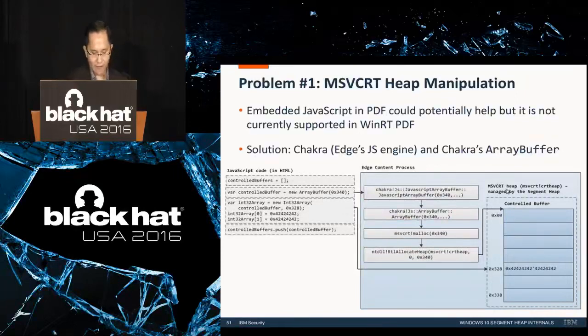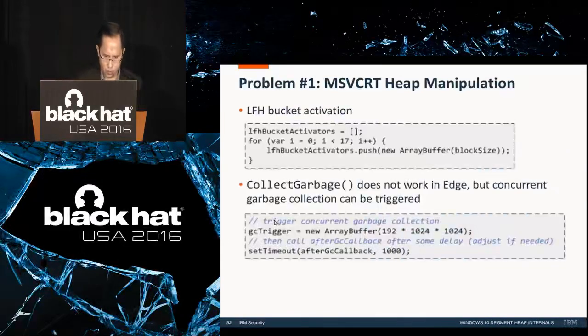And putting arbitrary values inside the data buffer is as simple as executing the code here. If bucket activation is needed, we just need to sequentially instantiate 17 ArrayBuffers with the same size here. For freeing the data buffer, we just need to remove references to the ArrayBuffer and then trigger garbage collection.